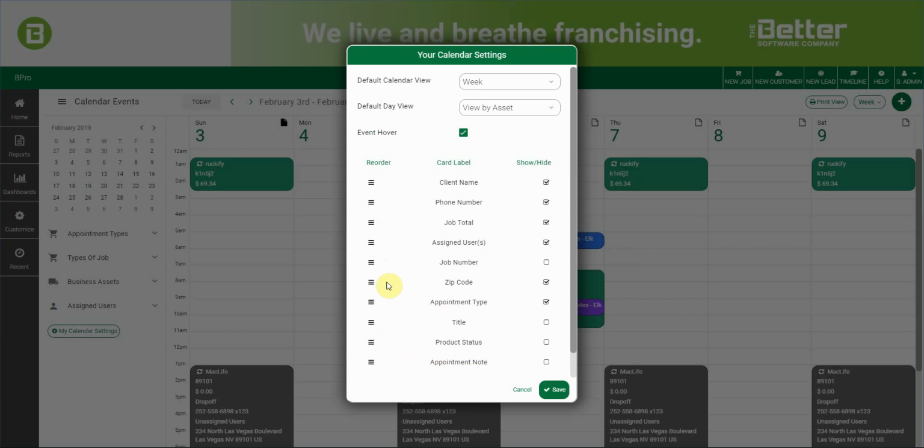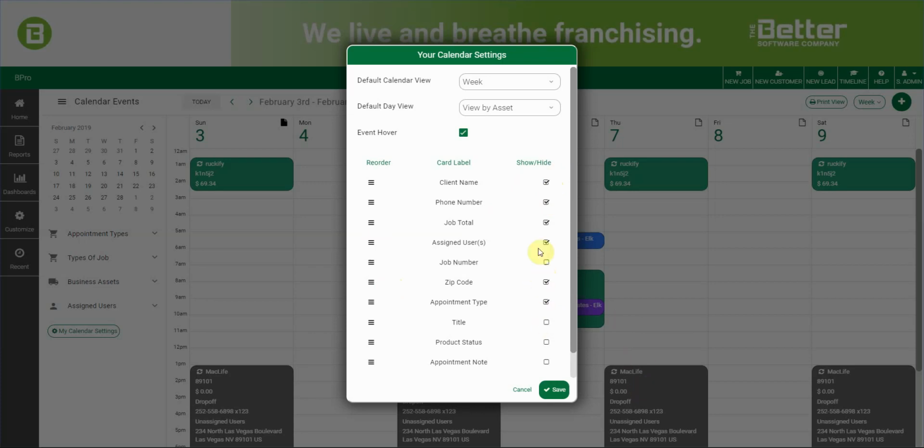Let's say you have a half an hour event in the calendar. Well, that's really a very limited amount of real estate that we have to display information on. So that's where picking your priority pieces of information can be very, very helpful visually. Okay, you can also determine what is displayed on the surface of that event.